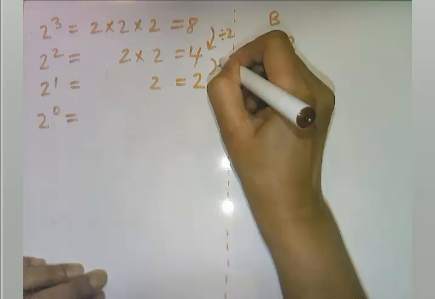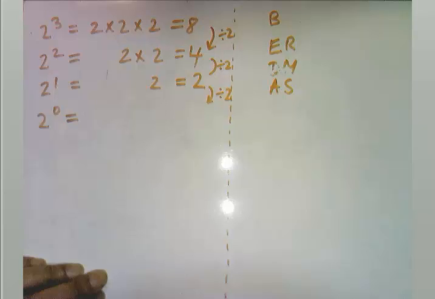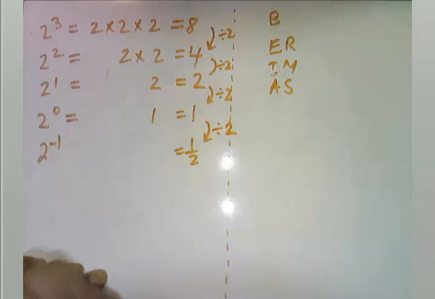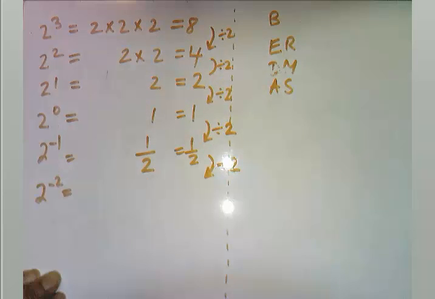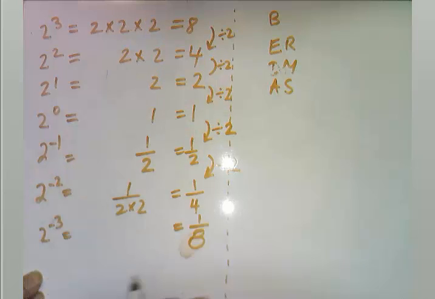Each time we are dividing the number above by 2. Each time our exponents drop by 1. By the time we get down to 2 to the 0 power, we get that 2 to the 0 power equals 1. Let's continue dividing out from above by 2 and dropping our exponent by 1. By the time we get to 2 to the negative 1, we see that it is equal to 1/2. 2 to the negative 2 is 1/4 as we divide the 1/2 by 2. If we divide the 1/4 by 2, we get 1/8.